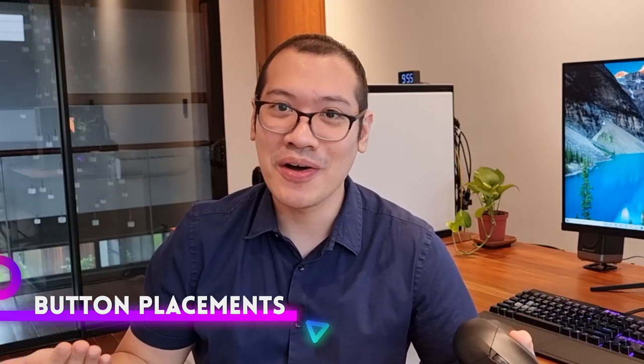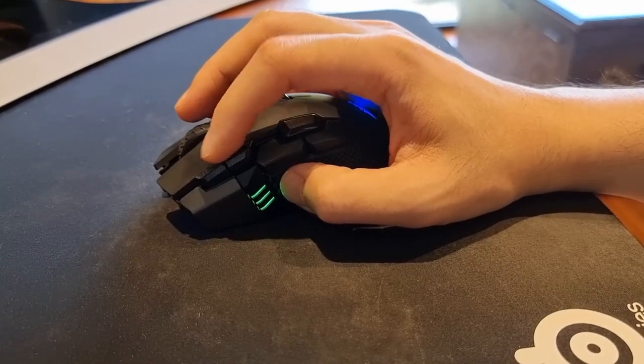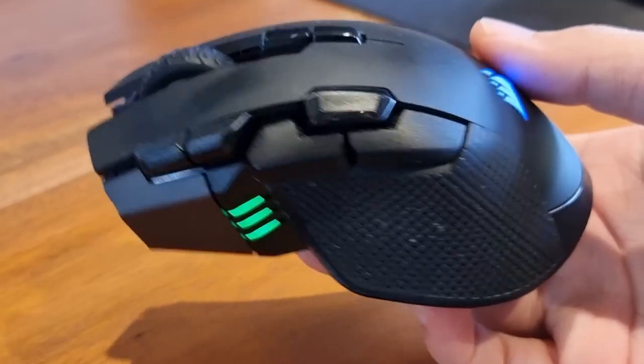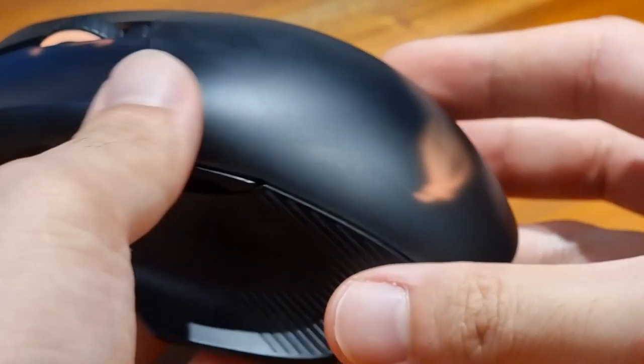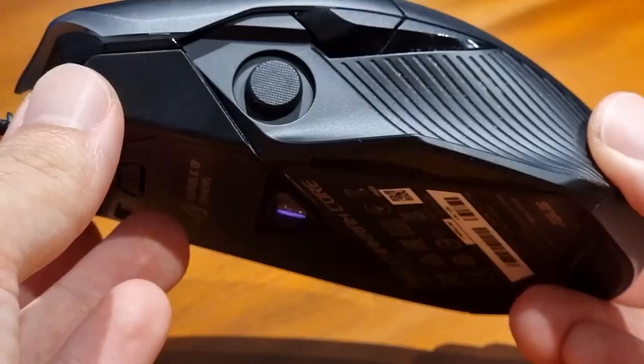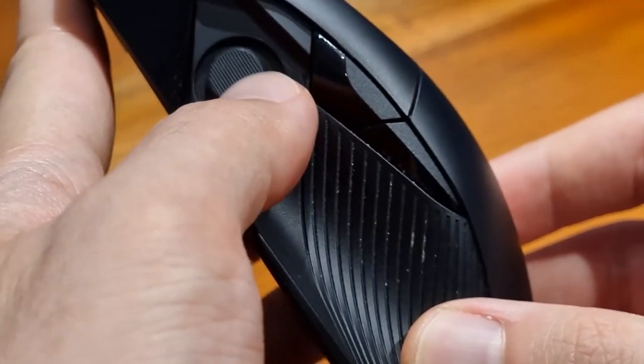Now let's go to my favorite part: the button placements. Mice are not just used for gaming now but also for accomplishing work. If you look at my Corsair Iron Claw, it is a mix-match of various buttons which makes it both intimidating and confusing to look at. With all of its buttons, it only has 8 switches. The Chakram Core, however, has the equivalent of 9 switches and is not nearly as cluttered as the Iron Claw. This was achieved by placing a thumbstick — which has 4 programmable switches yet only takes up the place of 1. This is fantastic because you actually get more programmable switches with less space taken up. Using the thumbstick is natural and quite intuitive.